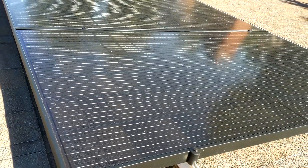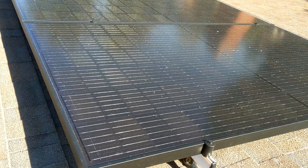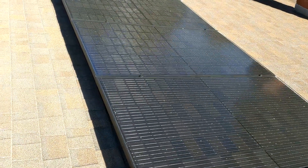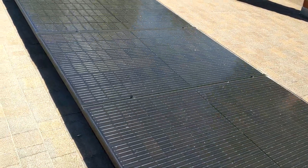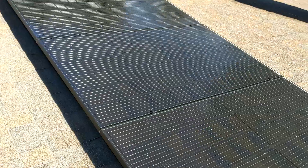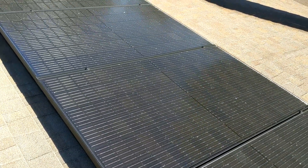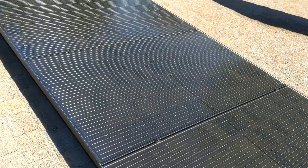Honestly, the only two complaints I had with Project Solar had to do with communication — both early on during the initial permitting with my city, where there were some delays, and later on when getting permission to operate from my electrical company. There are a lot of players involved with that, and like I mentioned I did get to talk with the CEO of Project Solar, kind of find out some of the behind-the-scenes details, got that straightened out, and here I am a little over four months later with panels up, running, producing, installed, looking great — happy customer.